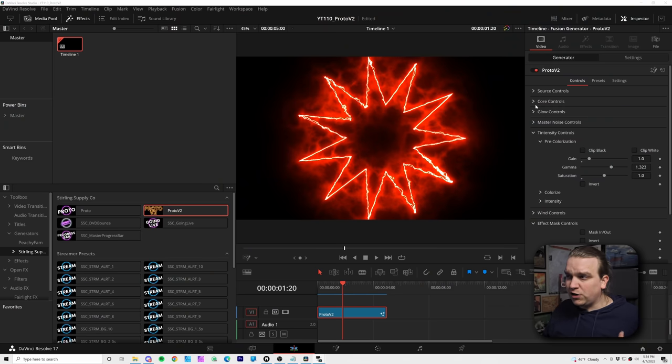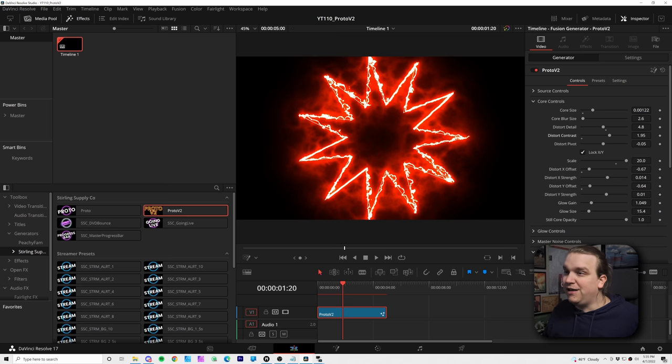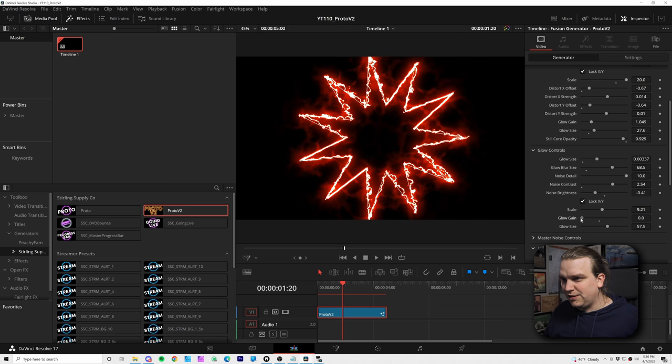The first two are really important: core controls and glow controls. Generally, like you can see in this image, the core is much brighter, concentrated right around the central line, and the glow is this outer, sometimes more foggy, or extended glow area. If I open up core, you see I have a lot of controls just for this. I can play with these really quick. You see the core size affects it in a certain way. You've got options for the detail, how much things are distorted by, specific options for which direction they're distorted in, the overall scale of that distortion, and then individual glow controls for both the core and glow. And then it's close to the same for glow, although these are functioning in a little bit of a different way. But again, lots of options here to change the look of your scene.